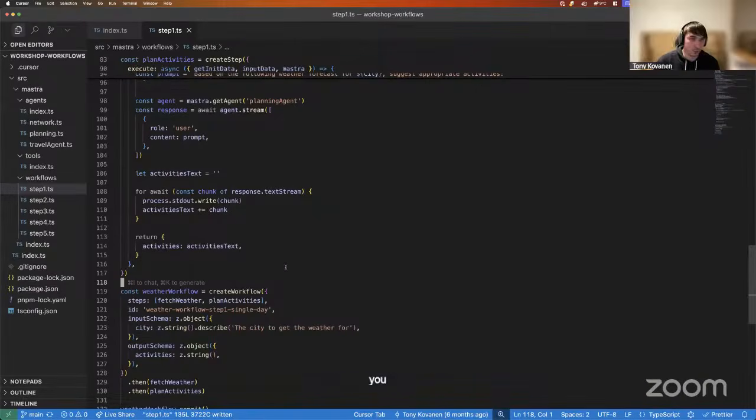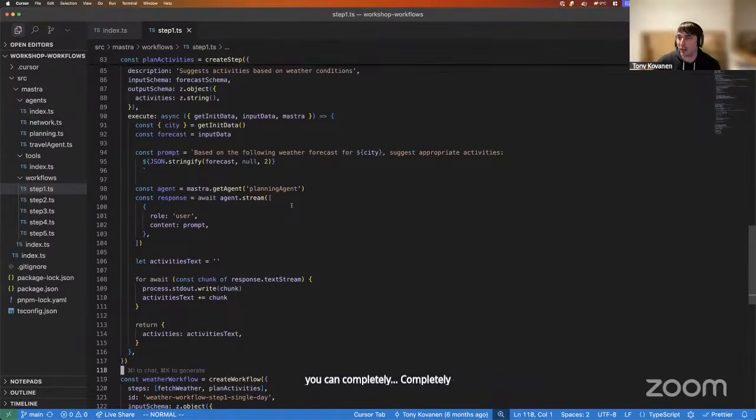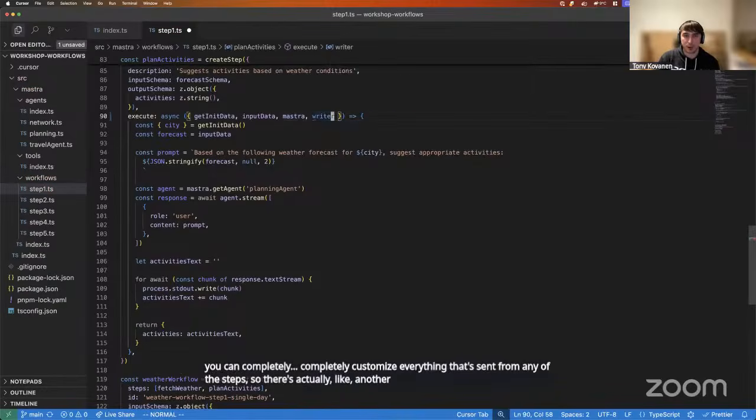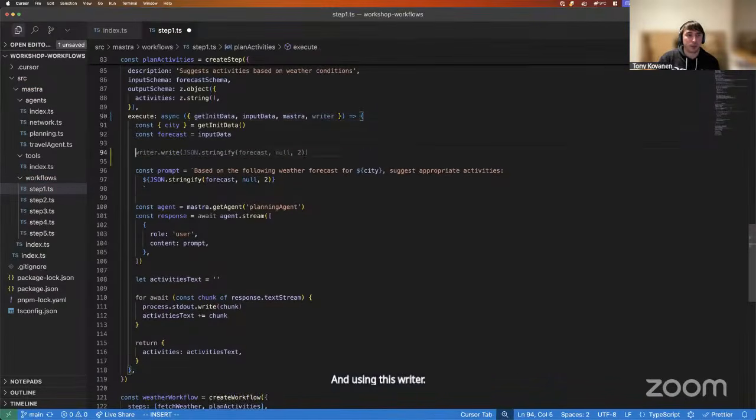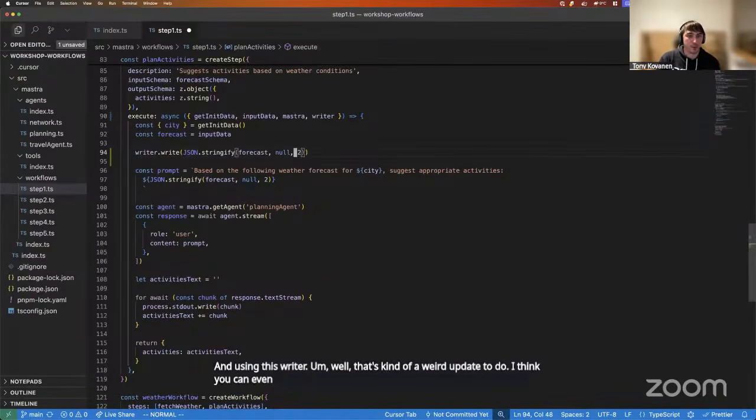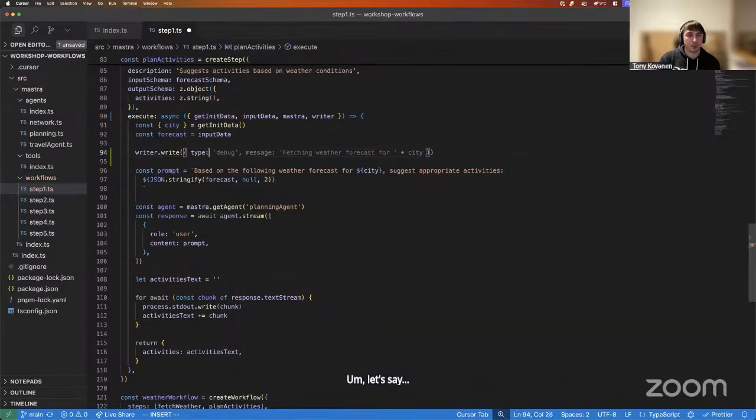You can completely customize everything that's sent from any of the steps. There's another parameter you could add here called the writer. Using this writer, I think you can even do something more structured here. Let's say something like that.